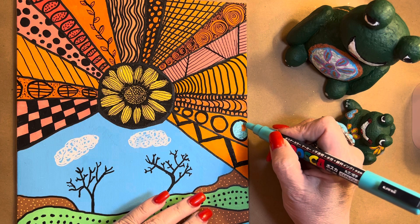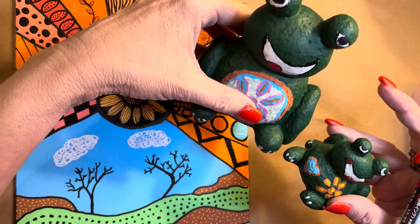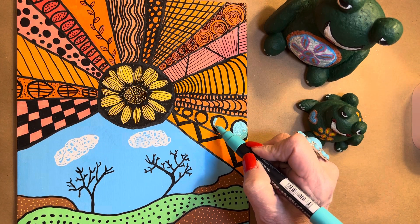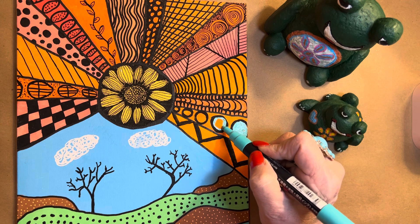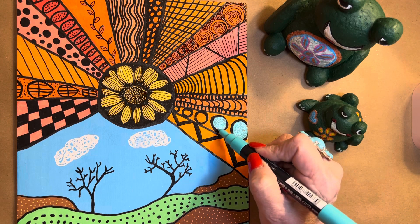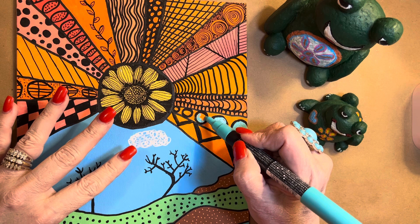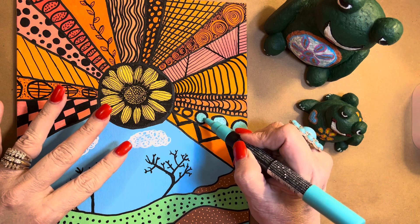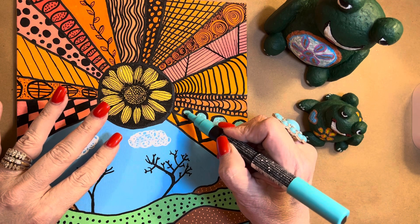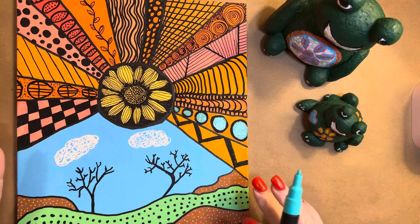I'm trying to snazz up my set a little bit, so I got my little critters here. These I got from Amazon — I painted them. It was a kit, and I did that on one of my videos — you can look on YouTube and see where I went ahead and painted those. Most of my crafts, in fact all of them, I get from Amazon because I get to have it delivered straight to my door, and that's good for a homebody like me. I really don't like going out much, especially with diseases going around. You can have groceries delivered — you can do a lot of different things.